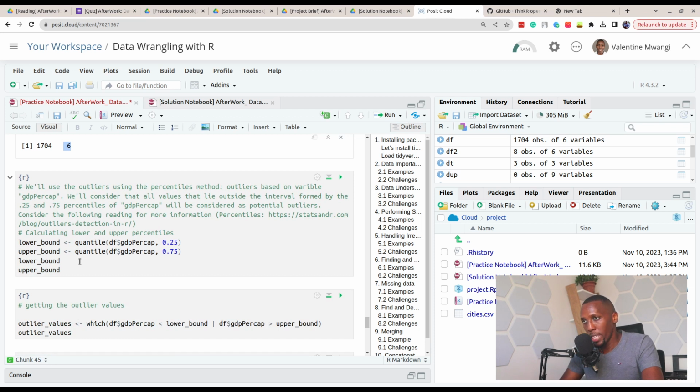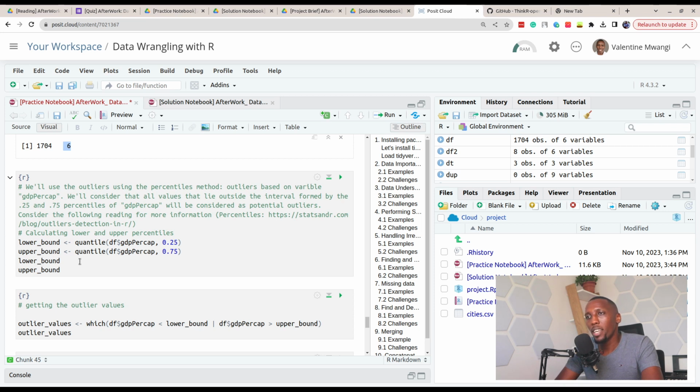To define outliers, we can decide to define them as those values that lie outside a certain percentile of the data that we have. Assuming we had data in one particular variable with records from 1 to 100, we might realize that a majority of those records lie between 25 and 75.